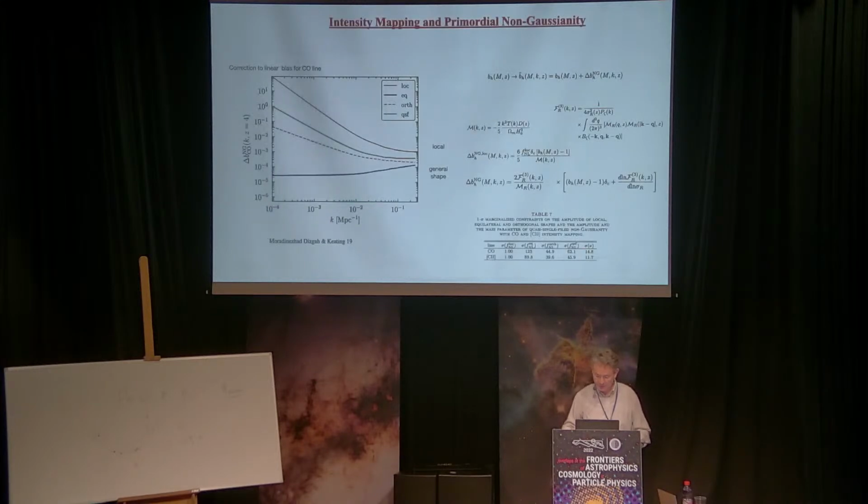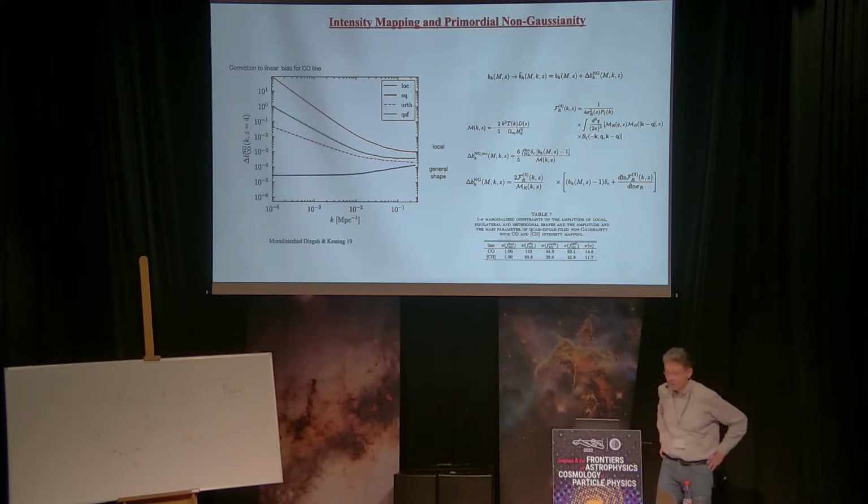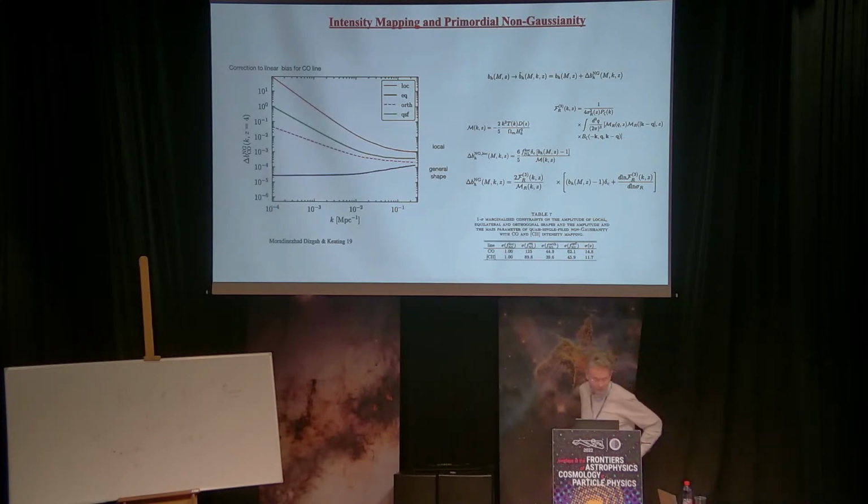I also skip this. Another thing, since we were talking before about inflation, and I'm nearly done, just one more minute. Inflation predicts some primordial non-Gaussianity, right? And this non-Gaussianity can be tested with large-scale structure. It's tested at the CMB level, but large-scale structure is kind of promising in this respect. And so, how do you look for this non-Gaussianity? You look at basically an effect that it has on the large-scale structure.